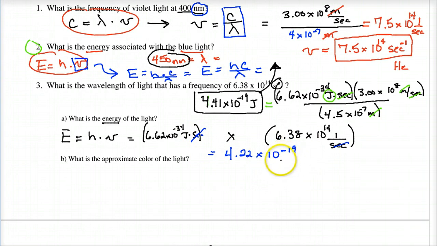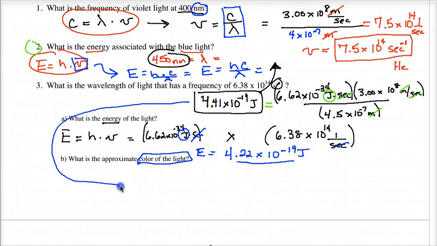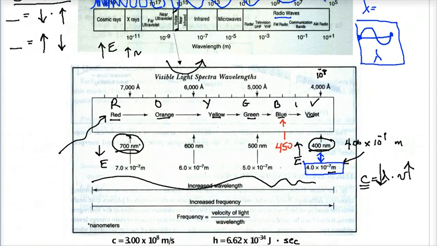Okay, not really that hard, which we see what we're doing here based on the relationship of frequency, energy, and wavelengths. So this is equal to our energy. It's in joules, and again, this is a joule per photon. So each packet that's carrying this frequency of light gives that energy exactly. Okay, what's the color of the light? Last question. Well, the color, wow. I can't really use the energy, but what I can do is turn this frequency into a lambda that I can look at on some color charts here.